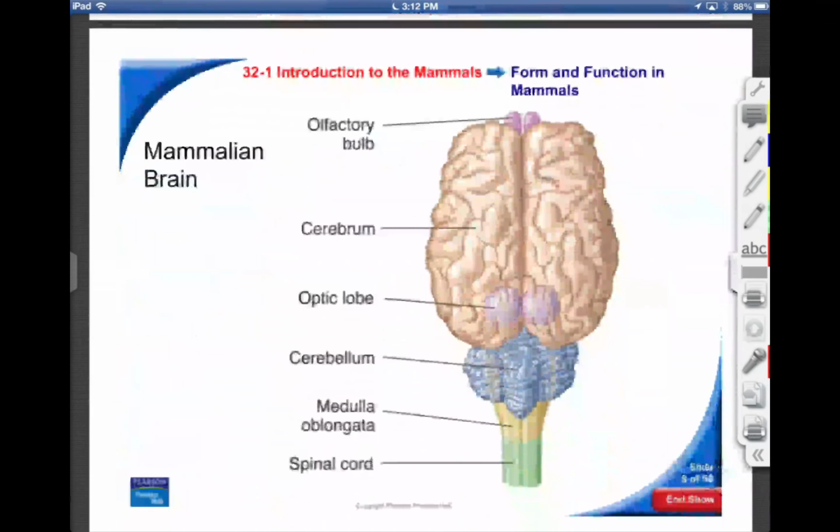In addition to that, our lungs. In fact, most of our body systems are incredibly advanced. Mammals, we're not as efficient in our excretory systems. Before I move on to the nervous system, I want to point this out. We don't produce this hyper-concentrated urine. We're not quite as effective as our avian relatives and as our reptilian relatives in that regard. But we're adapted quite well to what we do.